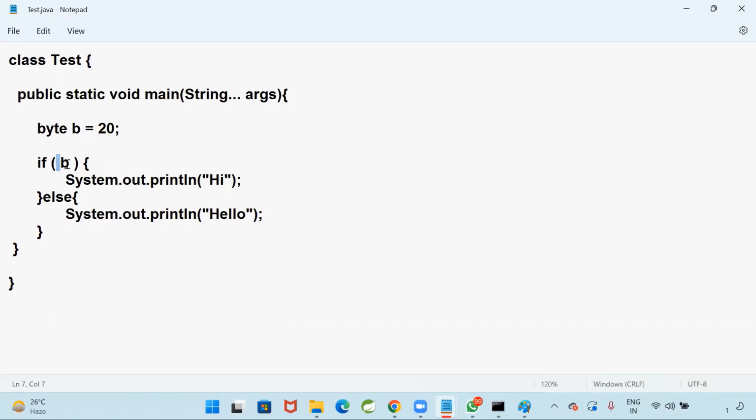Instead of giving an expression, I can give directly a true value or false value. Now I am giving B less than or equal to 2. 20 less than or equal to 2, true or false?